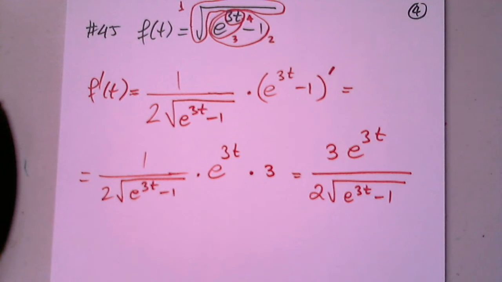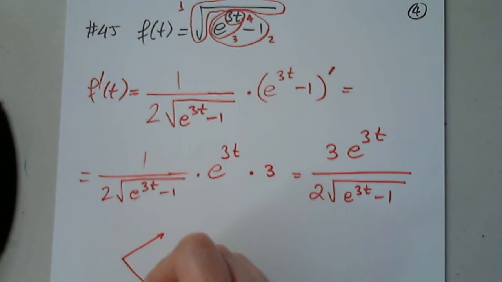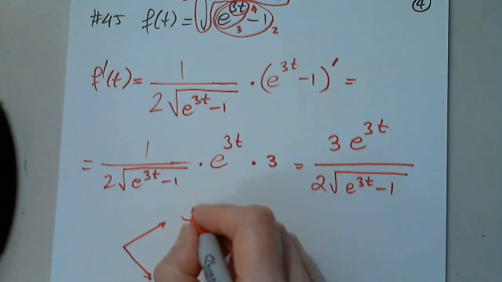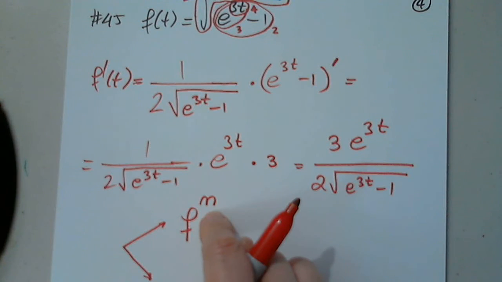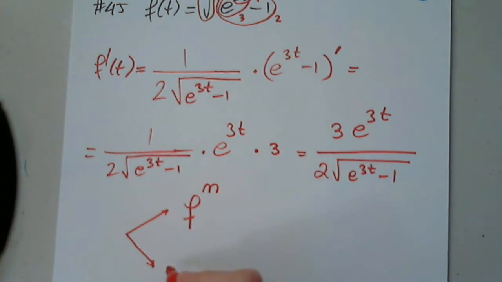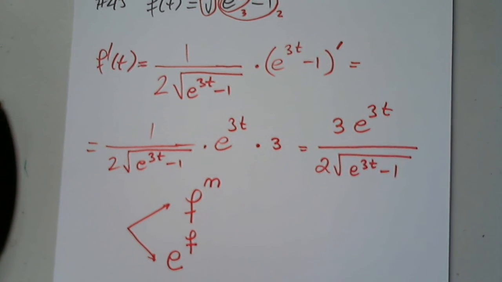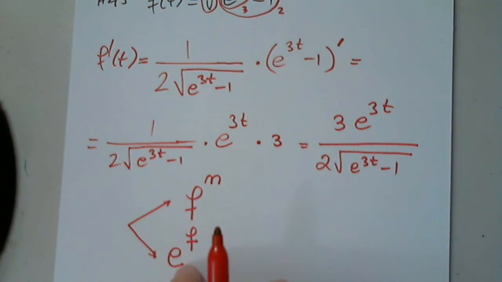I have a question. Yes. Didn't you say that when you were doing the derivatives of exponents, you had to get the function on the inside prime? Oh, okay. It was 3t. Sorry.